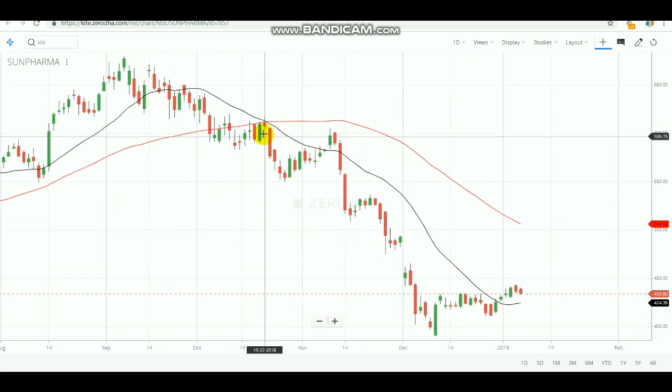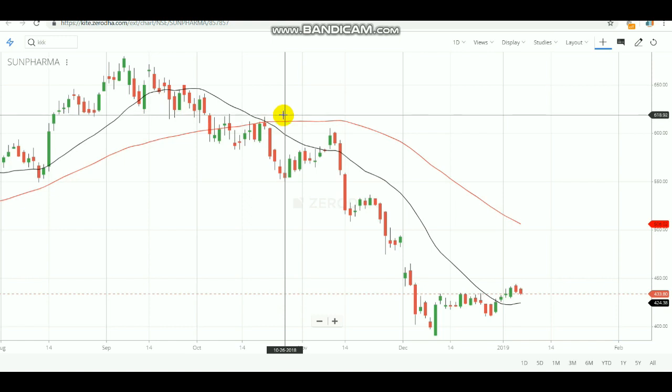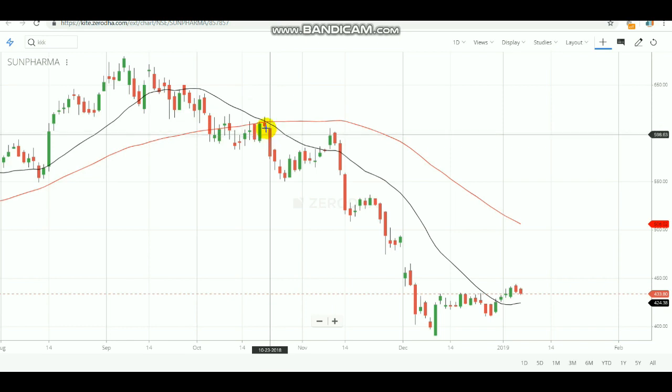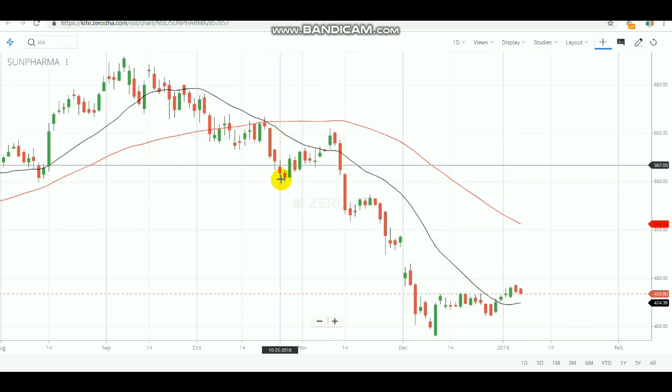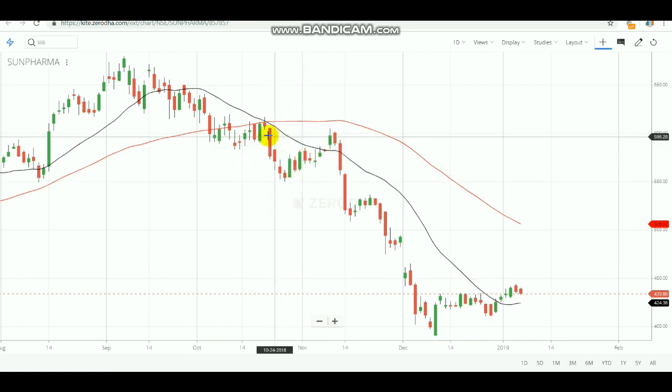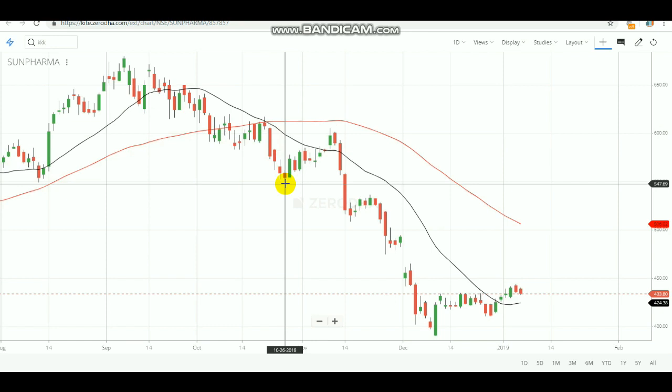In this, as you can see, the red one has made a crossover. After it made a crossover, you would have made an entry at this point. After you entered, you can earn some profit on this day. So during this time you would have earned. After you have earned, the market again went up. So here you would have sold Sun Pharma, and after you sold it, at this point you can buy it in the futures market. If you do that in the futures market, you would have earned more profit, because in futures it trades in lots, and due to that you have earned more.